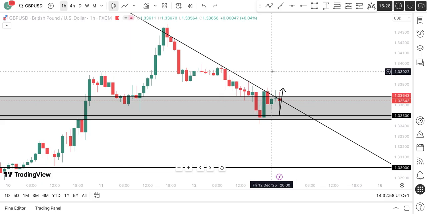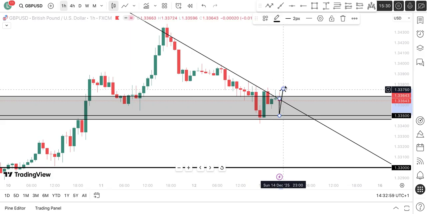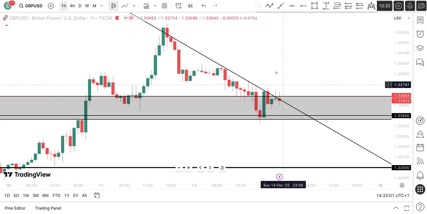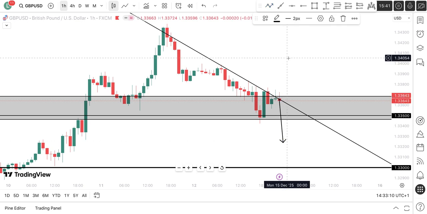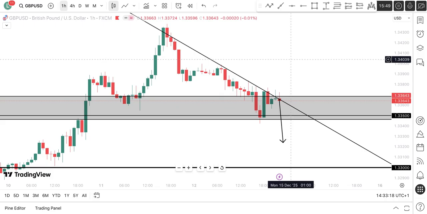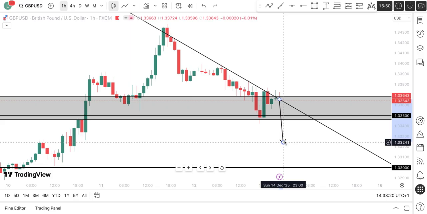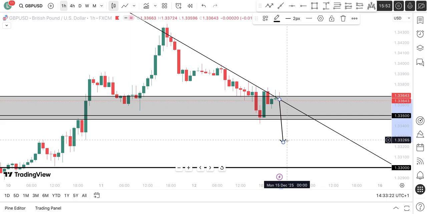Now, if anything else happens, other than a break of structure and a break of counter trend line, I am not involved in the market. If the markets decide to open on Sunday night, and then do this, I am no longer interested in this trade. That's what I'm saying to you. And then I fold my hands and I wait for the market to unfold and tell me what it wants to do. But for now, I have a plan, I have a direction, and I have a mode of execution, and I'm going to do so.